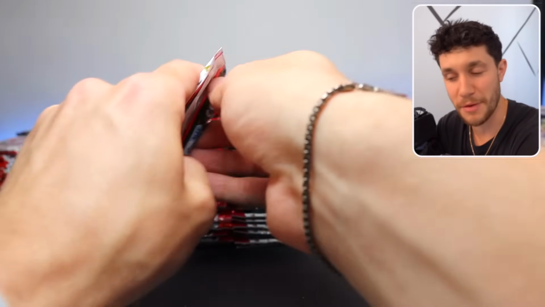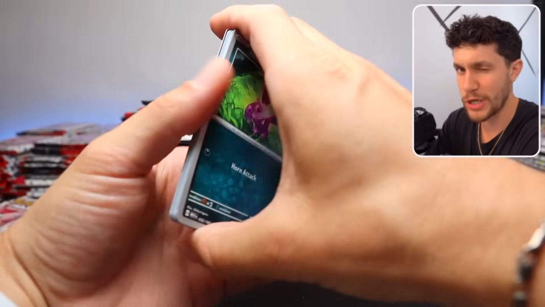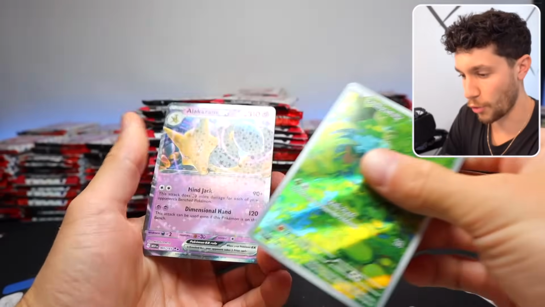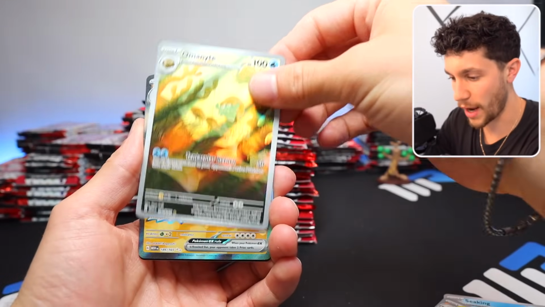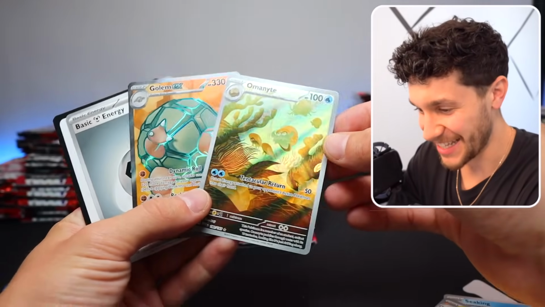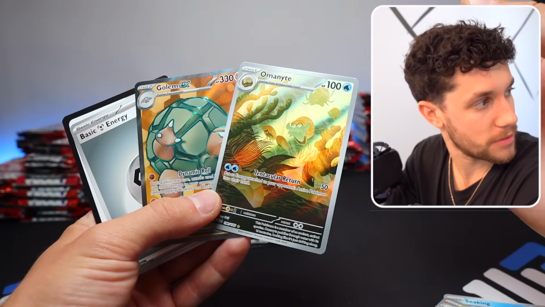So we almost have all of the swirly energies pulled. I don't think those are too hard to get. Although, I don't know. It's been kind of tough. Well, let's keep ripping and see what we get. Let's go. Bulbasaur, Alakazam, Ammonite. Oh, wait, I think this is new. Golem EX, sick. Double hitter, love to see it. And these are two brand new cards that we definitely need. Right, Tom? Yep. Definitely need these.